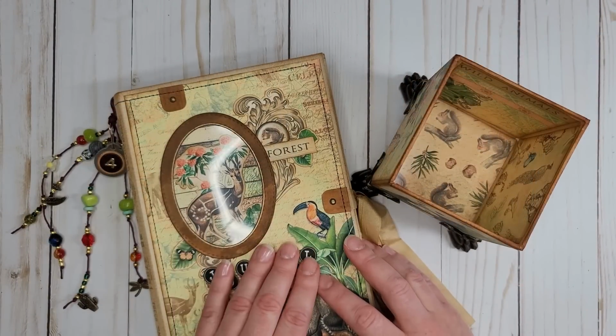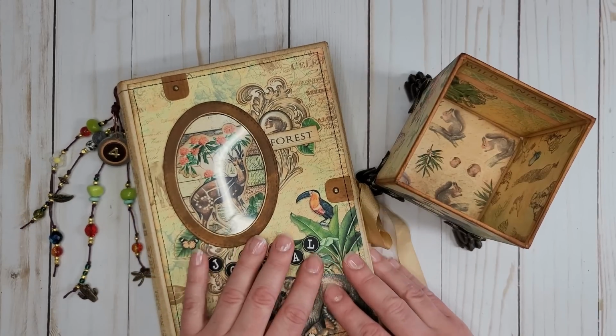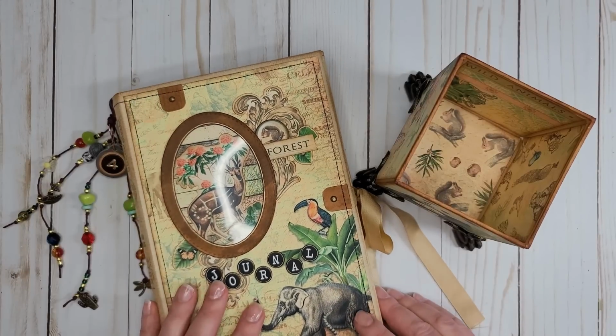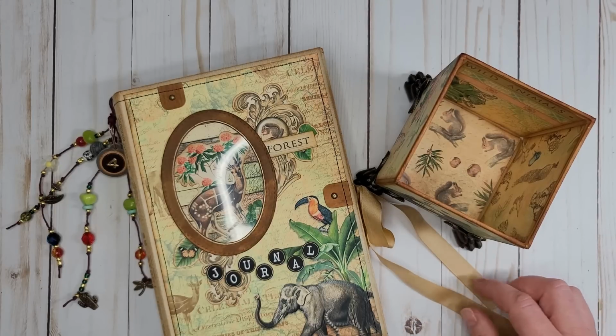Our big project of the junk journaling station and all the journals and different pieces that went inside is complete. I hope you enjoyed it. I hope you were able to follow along.